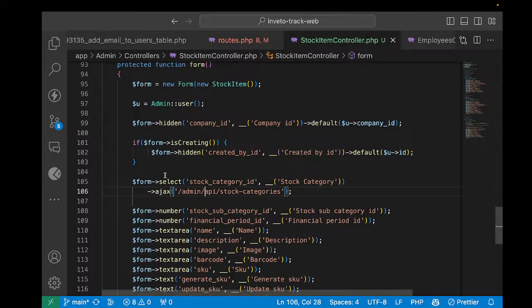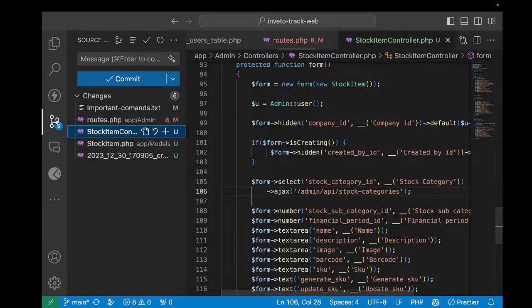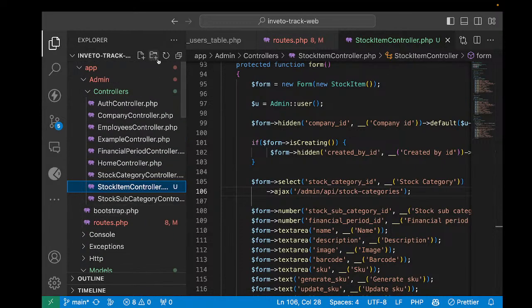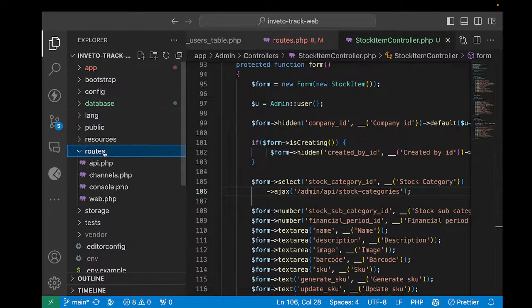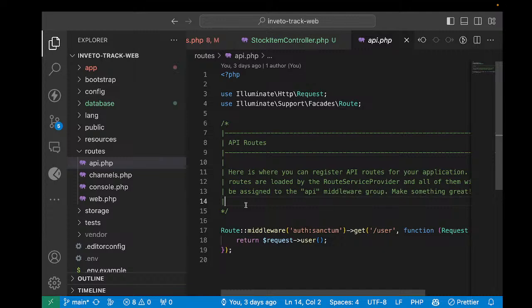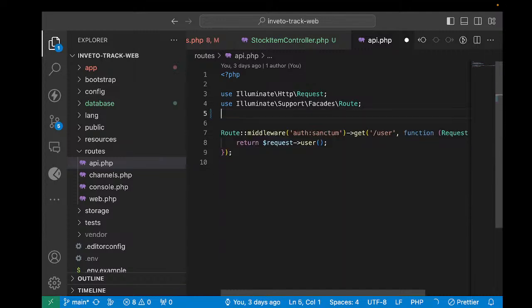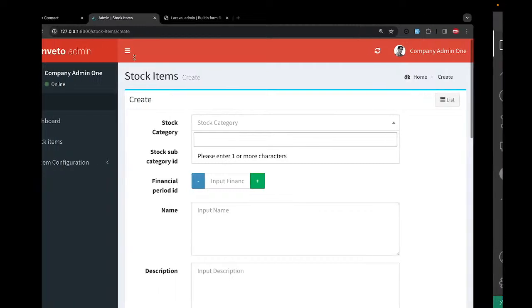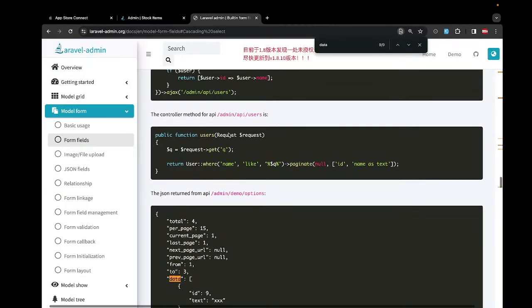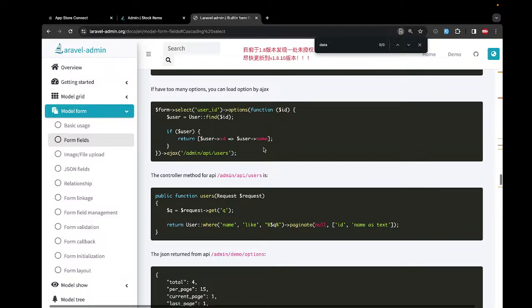You create an API in Laravel by simply coming to your files, then to routes, and then clicking on API. In here is where we're going to put our API information. I'm going to create an endpoint, a place where I'll be fetching our stock categories.